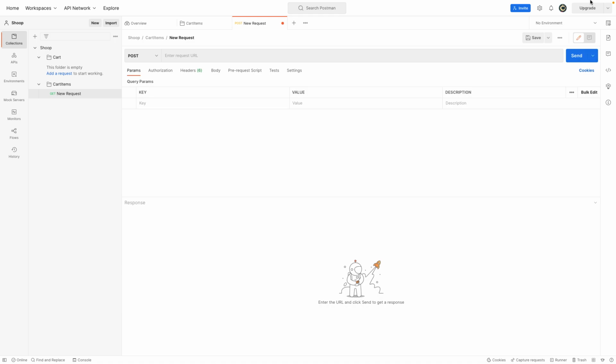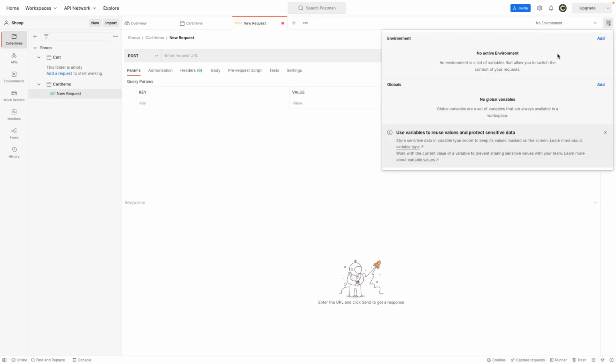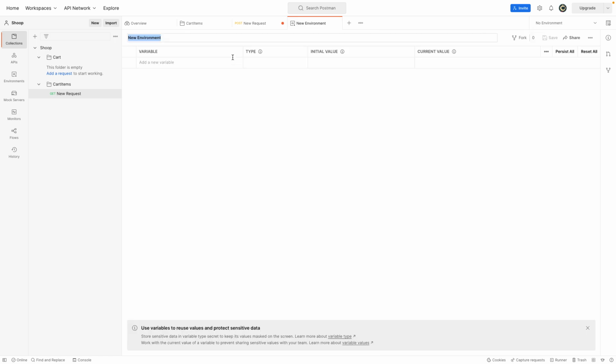It's really weird. Okay, environment. I'm going to call it shop dev, and then base URL.